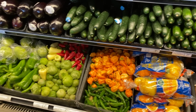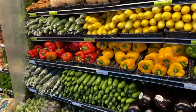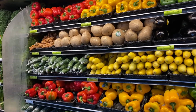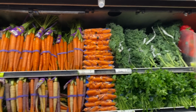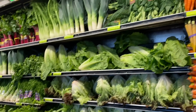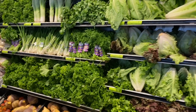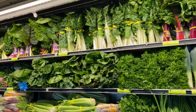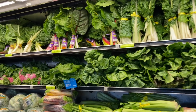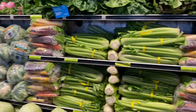One of my favorite places, like if you can't find something 9 times out of 10, Whole Foods will usually always have it, and they have it in individual things to purchase. I love their green section. However, today, the one day that I came, they did not have the dino kale, or I don't know how to say it. It starts with an L, but that's my favorite kale to use. I always have it in the fridge, and I was really sad.